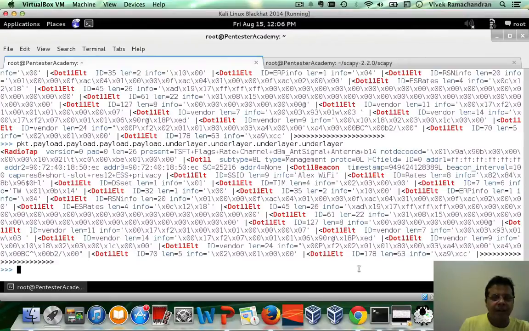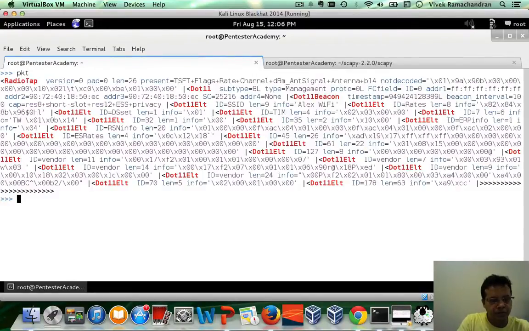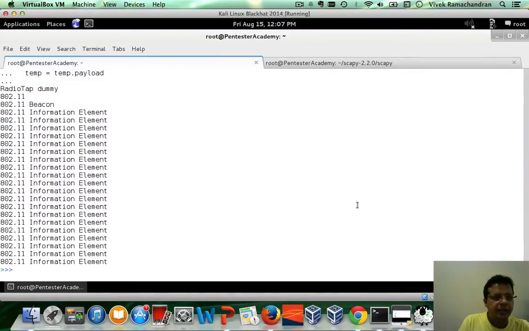Now, for a given packet, if you wanted to just print out all the different layers, the approach is really very simple. Here is our packet. Let's go ahead and assign the packet to temp so that we can keep moving temp from one layer to a subsequent layer, and kind of move it forward till we reach the end of all layers. And I can actually do a while temp, print temp.name. This actually prints the name of the layer. And then temp equals temp.payload. As you can imagine, we are progressing forward so that the next time we move on to the next layer. And there you go.